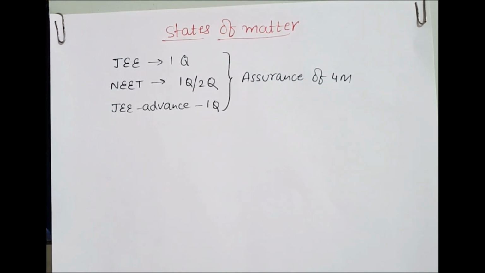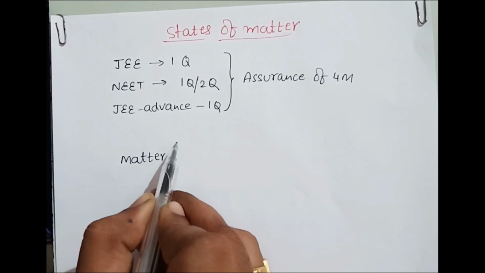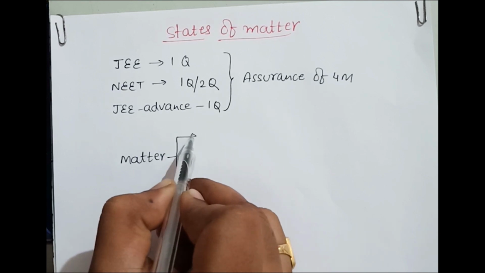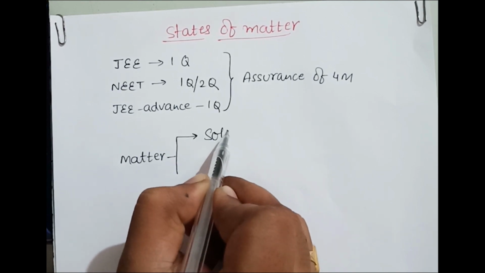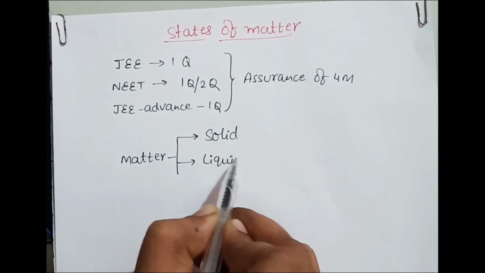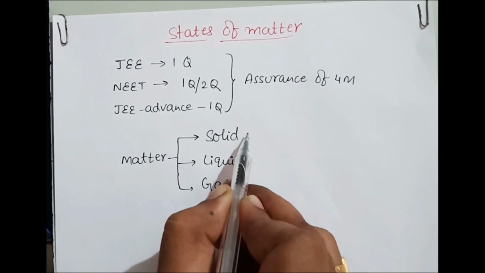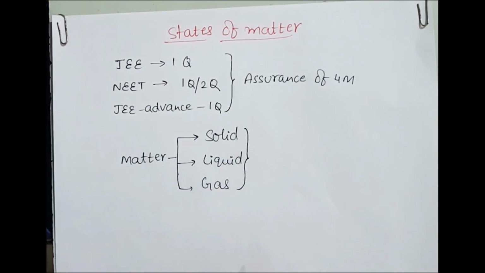This is also useful in physics, because in physics you will see kinetic theory of gases, and there also the states of matter chapter will come. Now, if you talk about matter, we all know that matter exists in 3 states: solid, liquid, and gas. These 3 states exist at room temperature.